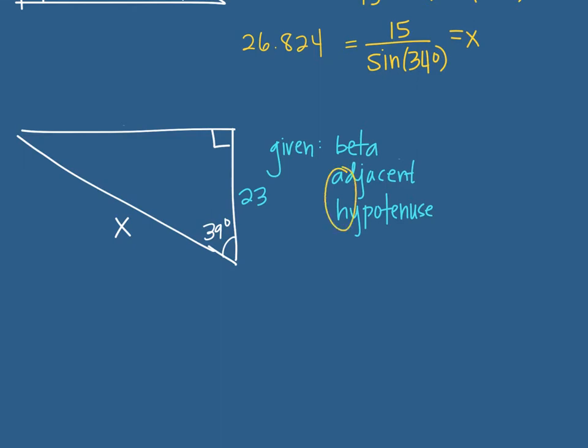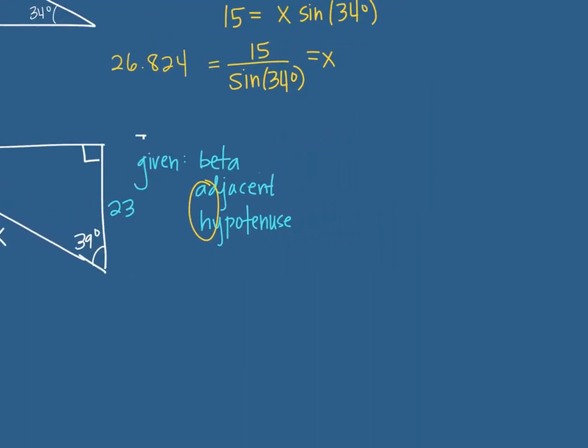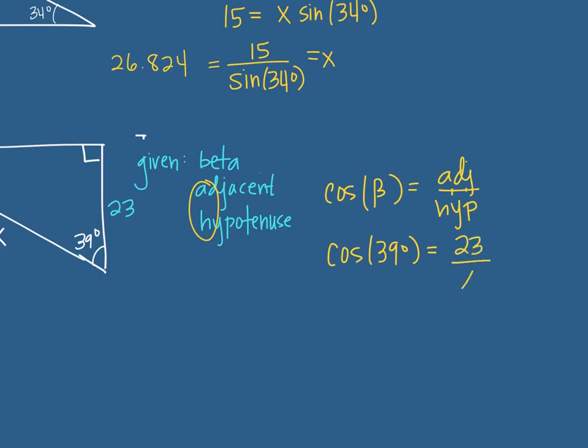Then I look at those letters, I look at A and H. A and H are part of CAH. So then you would use cosine. So this would be cosine beta is opposite over hypotenuse. So cosine of beta was cosine 39 degrees. Excuse me, not opposite, adjacent. The adjacent is 23. Hypotenuse is x. We do a cross multiply again. So 23 equals x cos 39. And you divide both sides by cos 39 using your calculator.